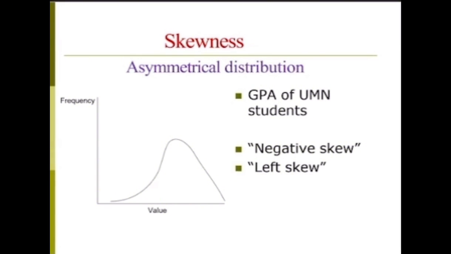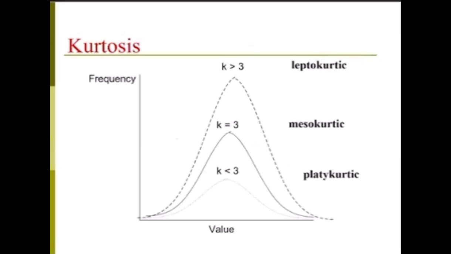Now, I want to talk about kurtosis. We know skewness is about balance, but the kurtosis deals with the peakedness of the curve. The normal peakedness, a normal distribution should have is this one, where k equals 3, which is a moderate one. We don't want it to be too low. When it is too low, the kurtosis is less than 3. It is called platykurtic. When it is too high, it is called leptokurtic.